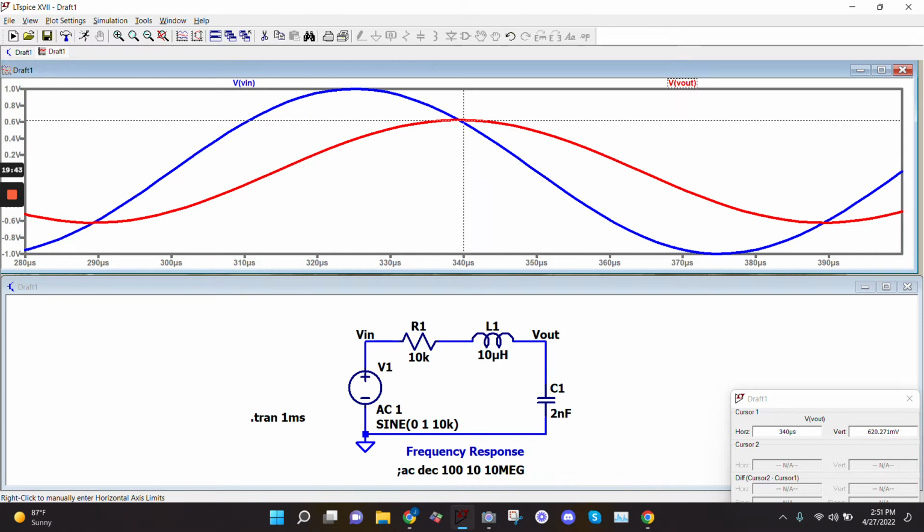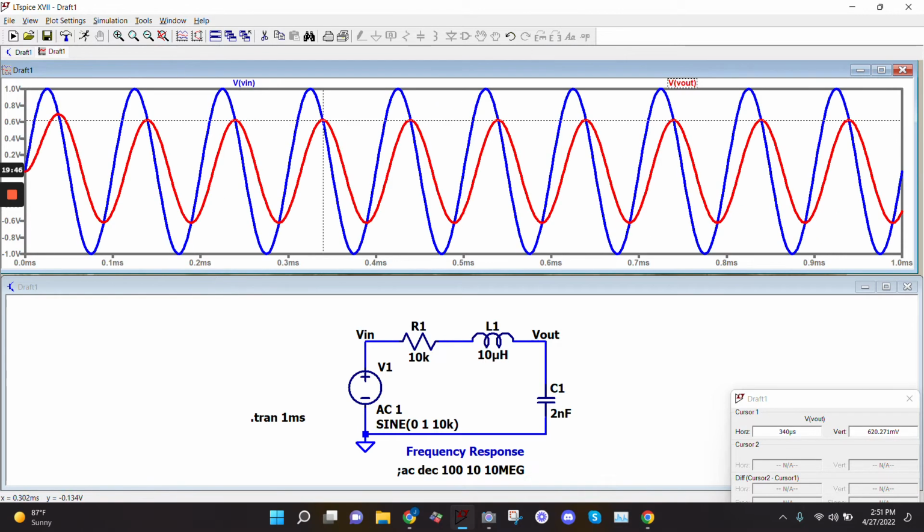Because all the transient simulation does is show you these pretty sine waves, but if you know what it's doing, you don't need to look at this. You can just go look at the AC plot. And that's what you're going to do. There's an entire segment of 221. The whole chapter 14 is frequency response. And all it is is how does this circuit respond to different frequencies? It's literally all that I just showed you.